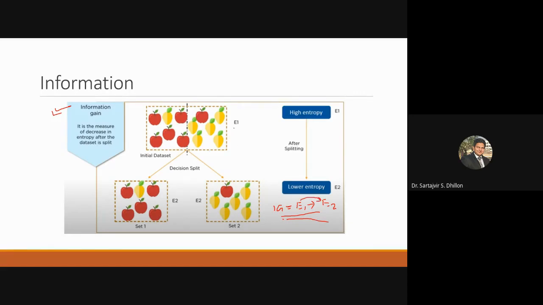Here this one is E1, and this one is E2. This is a flow chart, and there is a high randomness in the case of E1, and we have split it into two parts.